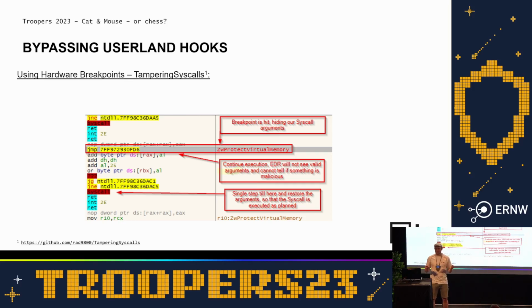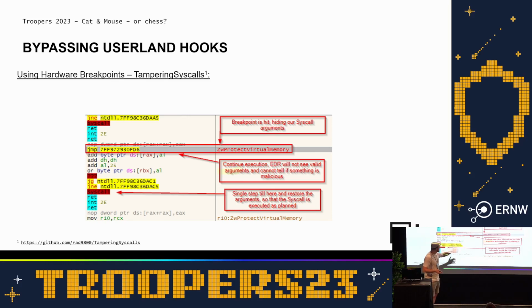Let's go back to the thread creation, for example. There would be a start address, and we replace that with 0. So if the EDR checks the start address, it will just see 0, and this is not malicious. It cannot do a memory scan for 0, and it will just continue and say, okay, this is fine. We back the arguments up somewhere else in memory, and then the proof of concept single-steps to the actual syscall instruction. Before that is called, the proof of concept restores the old input arguments again, because if we don't do that, we would break the execution flow. It would not work anymore.